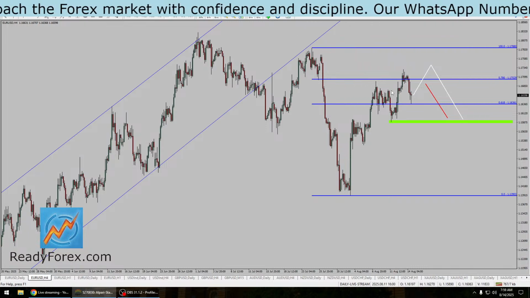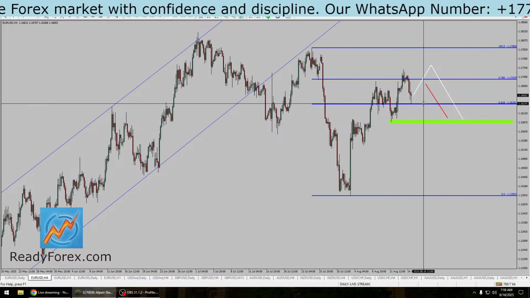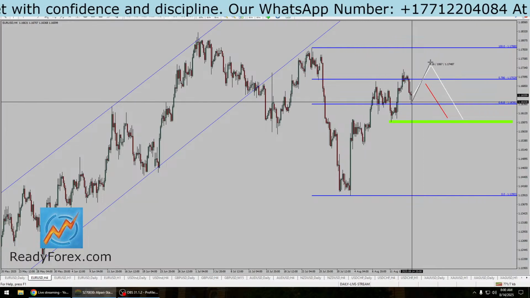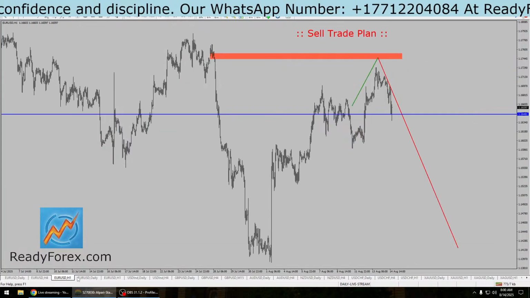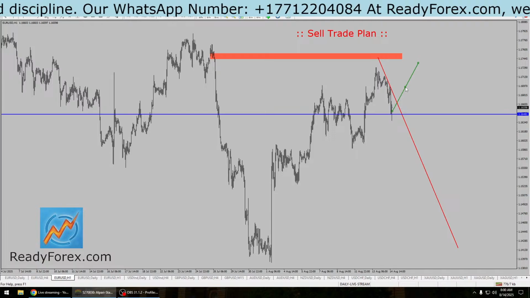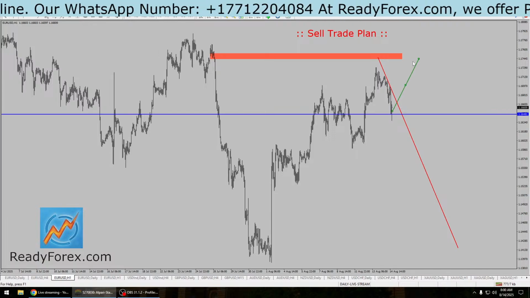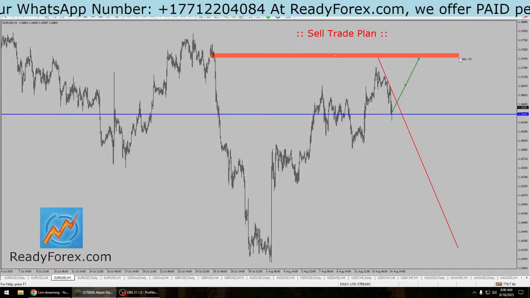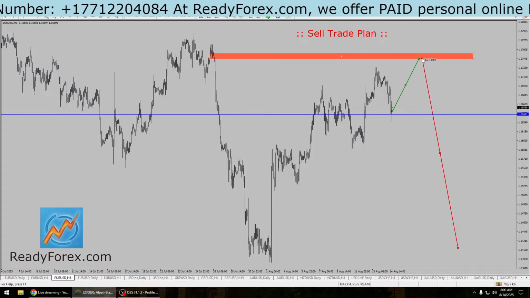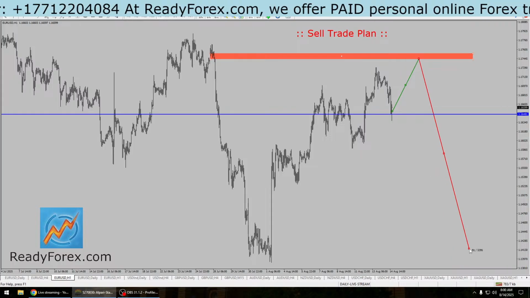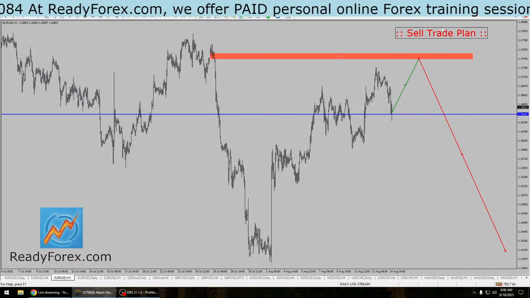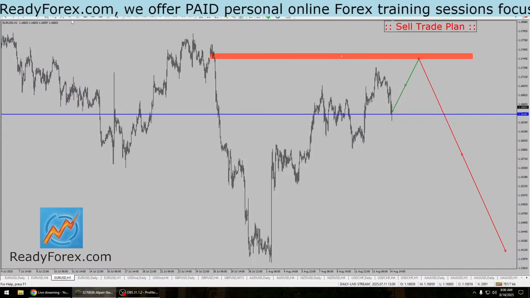By that, we got a hit at the 0.618 Fibonacci retracement level, and from these lows euro dollar is probably going to rise up. So I'm going to present a sell trade plan over here. My idea is to wait for the action to hit the red color highlighted area. Okay, and then the chances are high price action is going to drop. So this is what I'm telling you guys in advance.